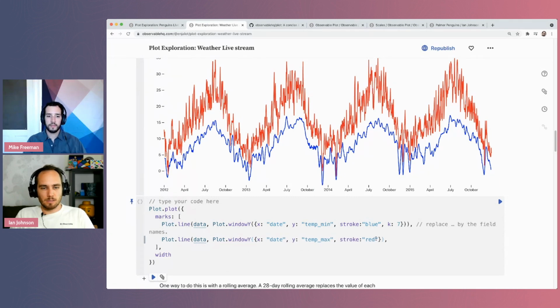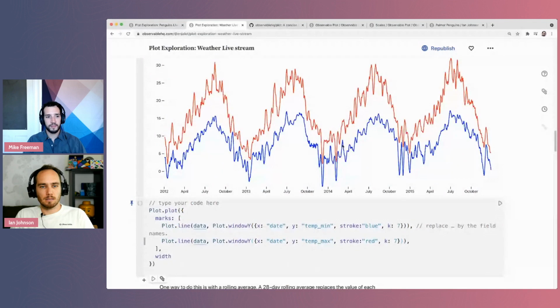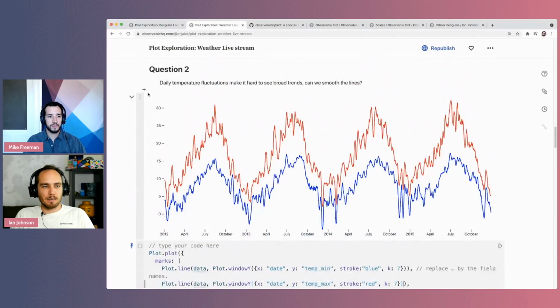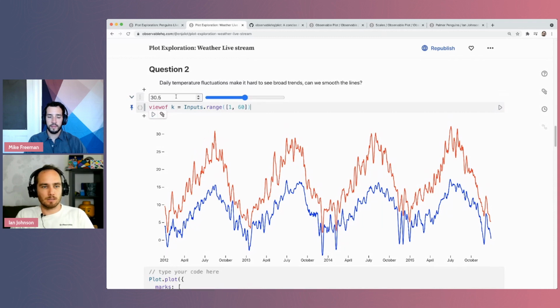And maybe in the spirit of using the inputs, oops, I need another closing parenthesis. I think it would be fun to do kind of like you did where we say k is inputs.range, and we'll say 1 would be like not averaging at all, to, I don't know, like 60 days. What is that? 2 months. Large number.